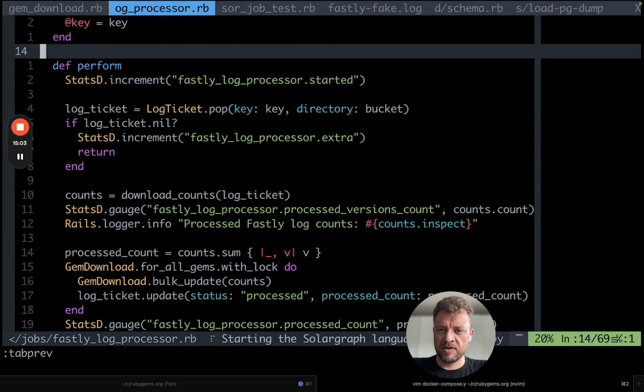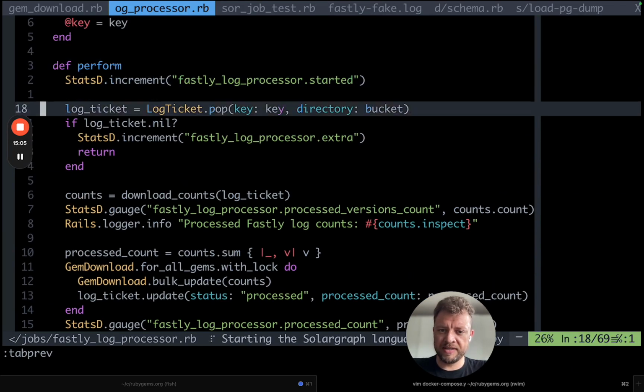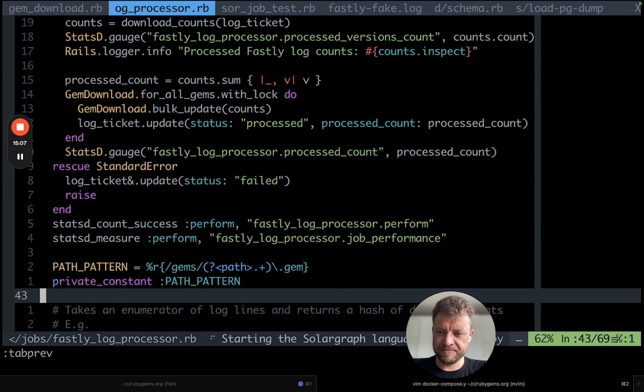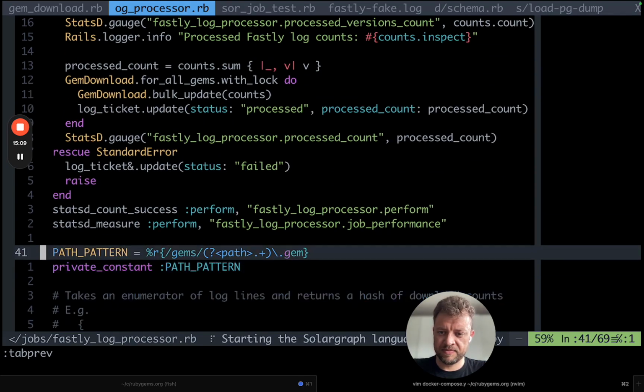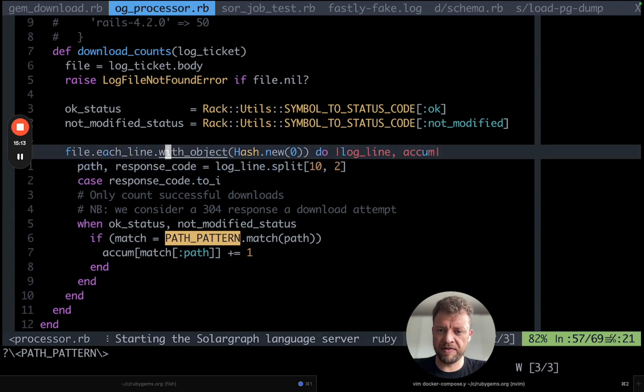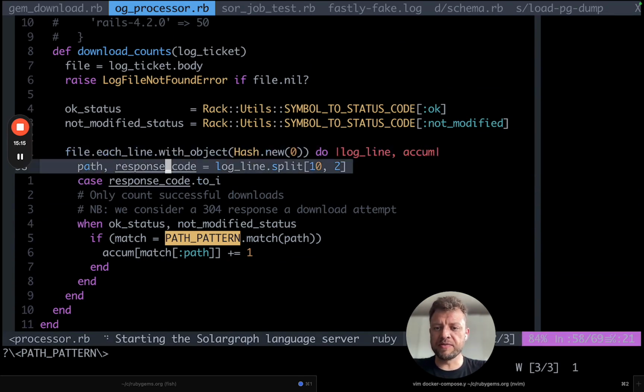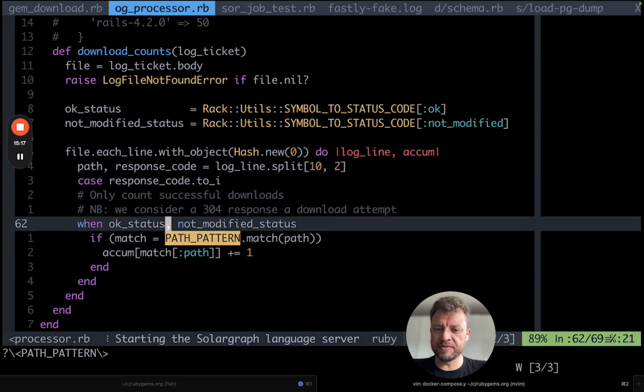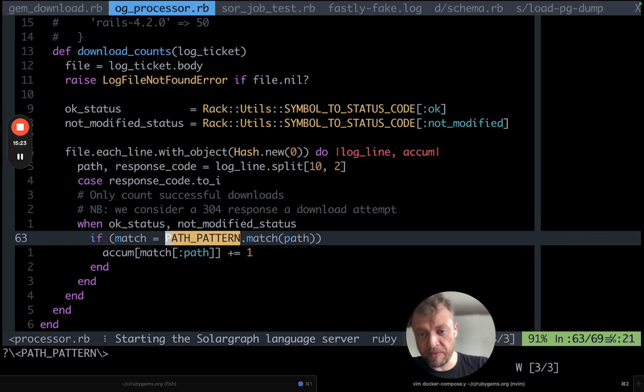So where is the file being read? Path pattern. Okay, so here is the file, and here is the response code. In case the response code is okay or not modified. Okay, nice. So that's the true that we are doing. So we've matched the pattern, and then from the match we just accumulate.